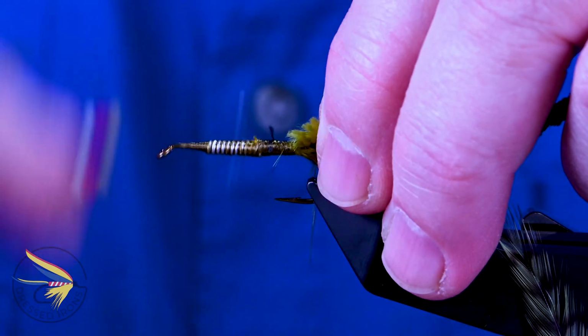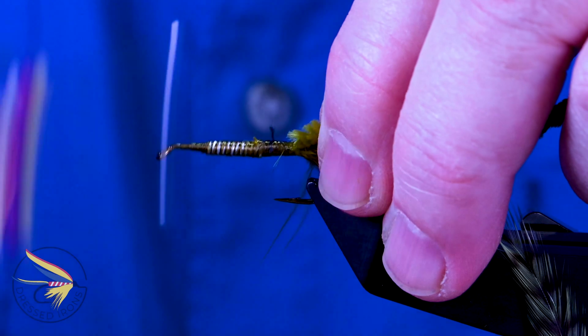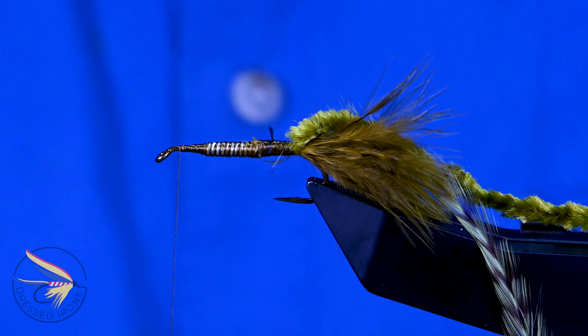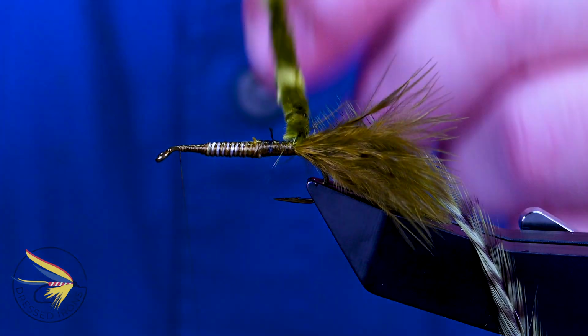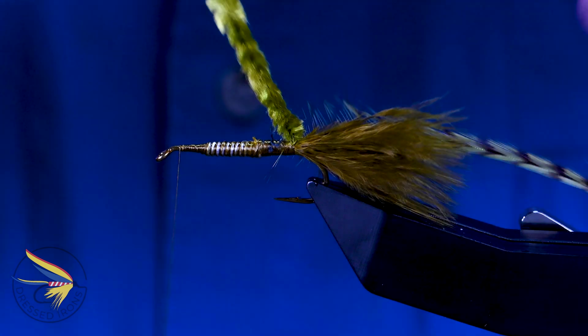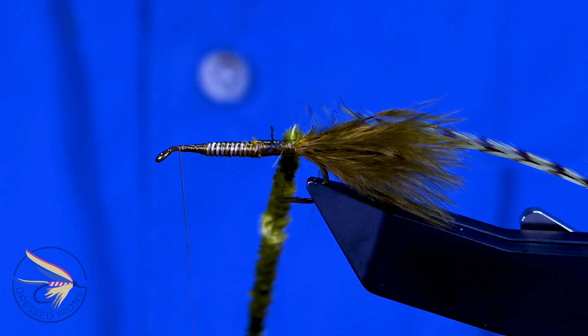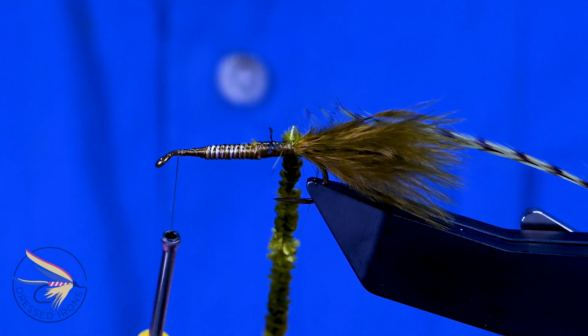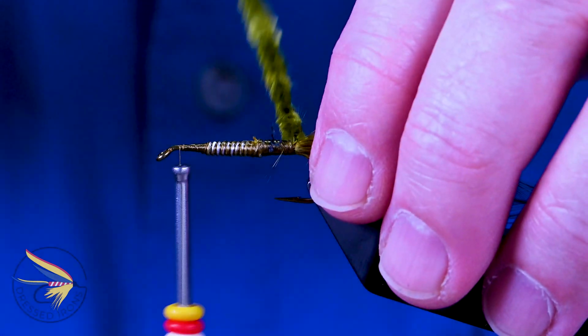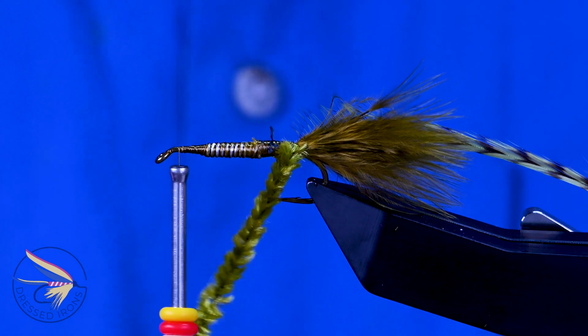Now I'm going to advance my thread forward to maybe about half an eye length. Taking my hackle pliers, I'm going to grab that chenille. I'm going to twist that chenille up a little bit so that it doesn't have any flat spots. I'll wrap forward the body.